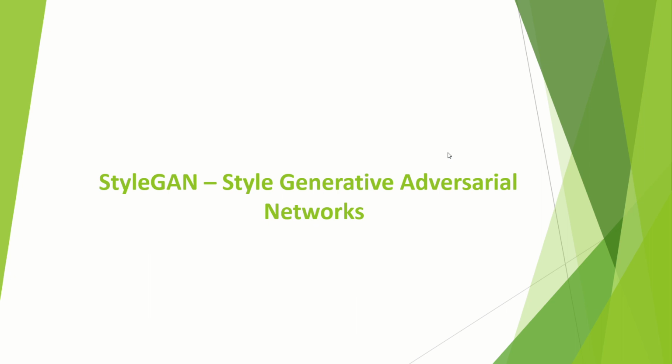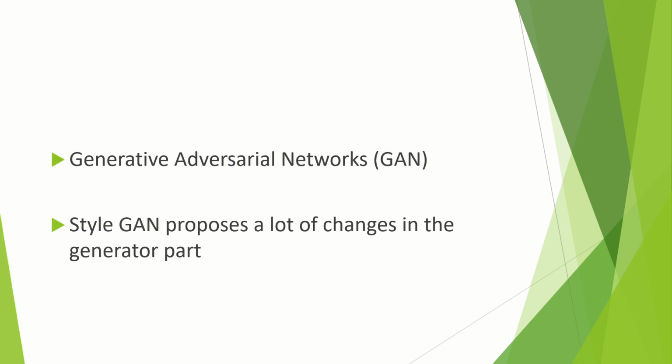Starting with the first point. The first point is Generative Adversarial Network. Generative Adversarial Networks were proposed in 2014. Since their inception, a lot of improvements have been proposed which made them state of the art. The method generates synthetic data including synthetic images. However, most of these improvements were made on the discriminator part of the model, which refines the generation ability of the generator.